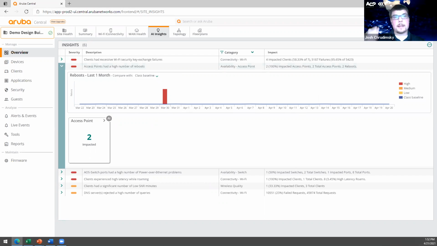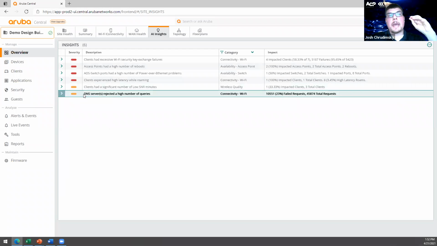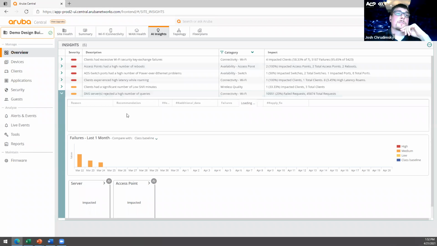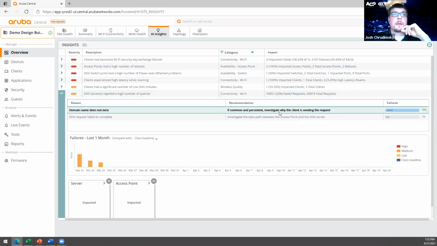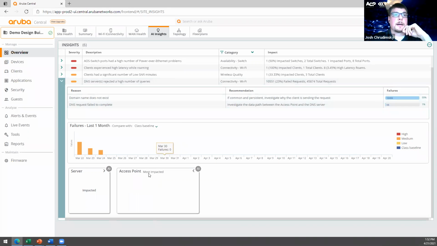Because we can't constantly watch these graphs. We have all these other things we need to do, whether it's making new users or deploying more machines, etc. So this is a good way for you to hear and see things before they happen during your production. Here we can also see more about the DNS, right? Here we see a bunch of domain name doesn't exist. We can expand that and see a bunch of the failures via that access point.